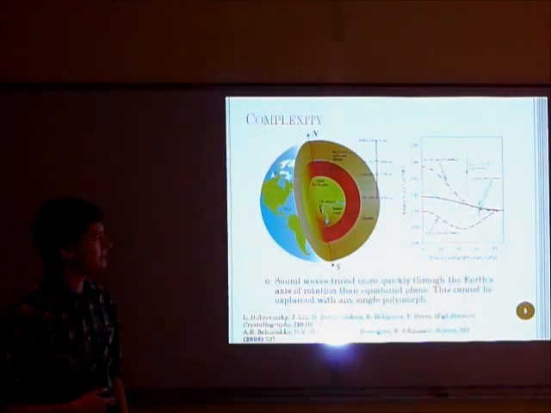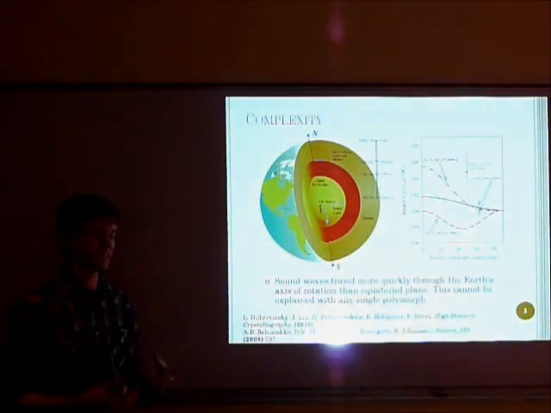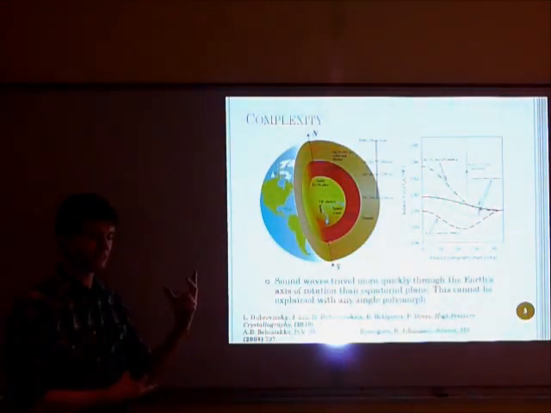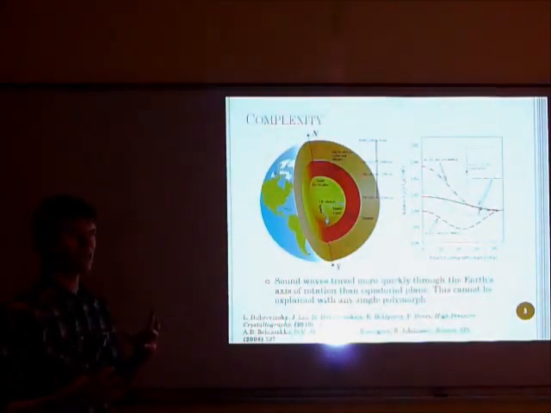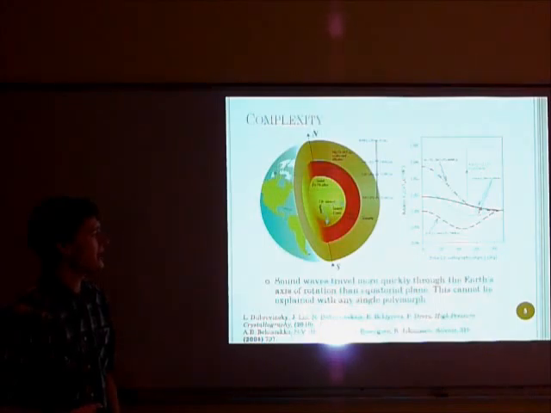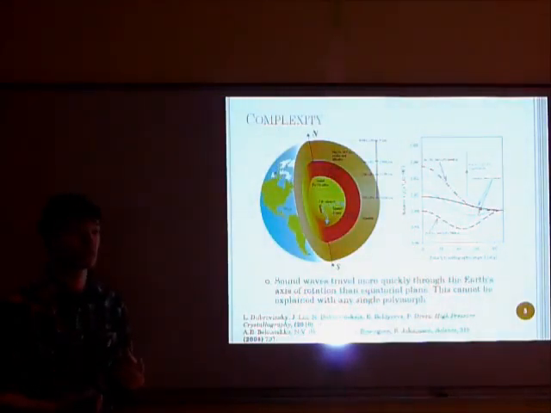Here are some simulation studies that people did, studying seismic anisotropy. This is what it would look like if the Earth's inner core was pure BCC, and this is what it would look like if it was pure HCP, because these are the two main candidates. It's an area of controversy, what is the dominant crystal structure of iron in the inner core. And really, seismic observations, which is this blue line here, fall right in the middle. So like I said, the structure of the inner core is complex.